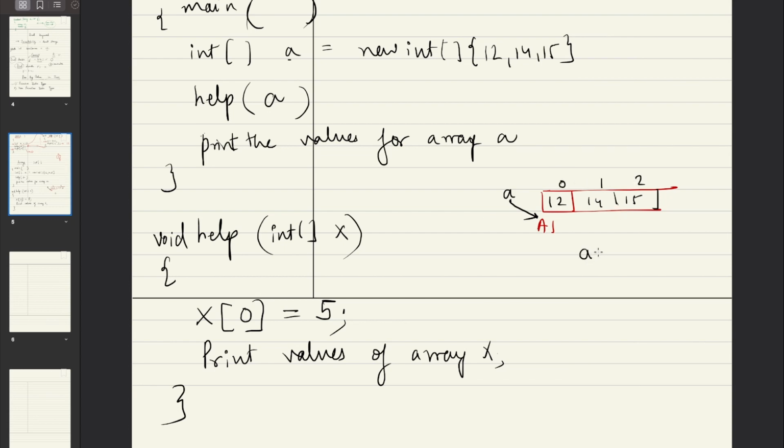That's why, if you don't know why the index of an array in Java or any programming language starts from 0, you can check out my link where I have explained in detail how a of i actually gets calculated behind the scenes. All right, so a of i actually is nothing but, you can simply say it is a plus i into, suppose if it's an integer array, one integer actually takes 4 bytes of memory to be stored. So this is how the address is calculated.